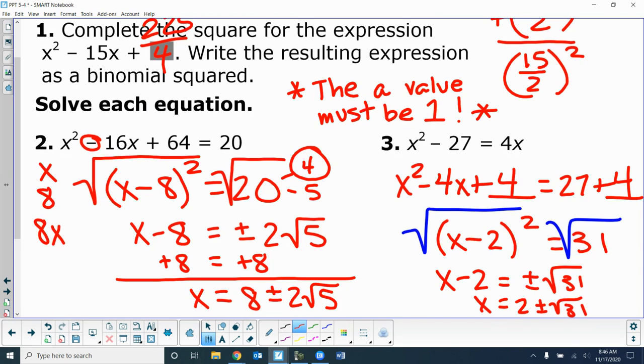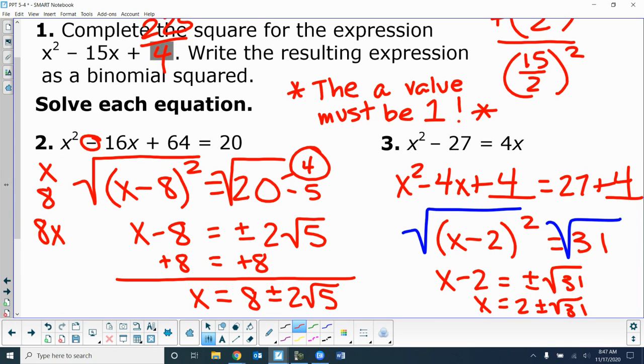So we did what? 2 to what? 12 or 10? 12, and then 20 to 30, right? Even? All right. So number 2 was already at this point. So you just had to take the square root of both sides and finish it up. And it was negative 2 and positive 6.